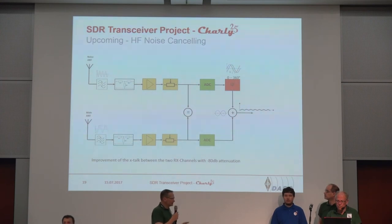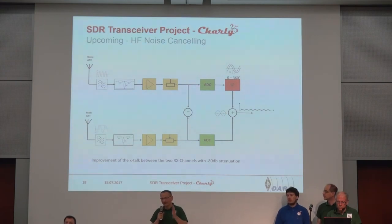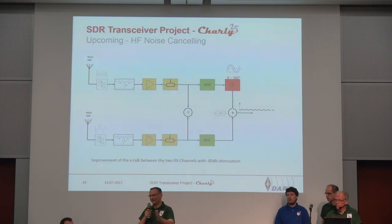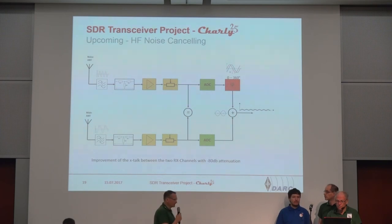I built a concept — manually, not with the Red Pitaya — and it was a dream. We had a lot of noise problems in our club station from the heating machine in the cellar. I tested a noise cancelling concept and it was a dream because we had noise at 9 plus 20 dB on the noise level and I reduced it to S1. You can now hear signals coming up with 5 to 6 S-meter strength. It works great.